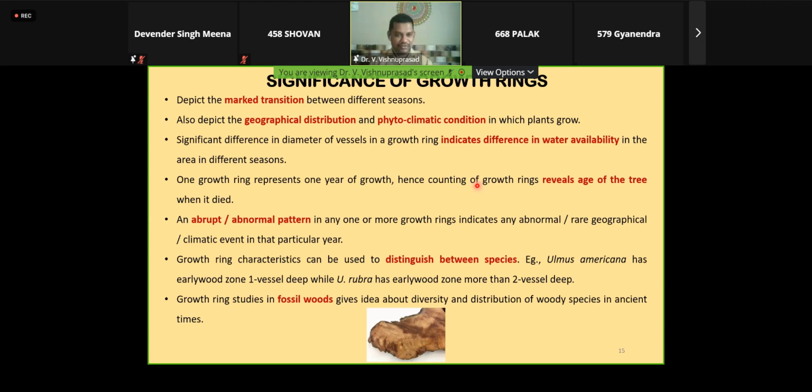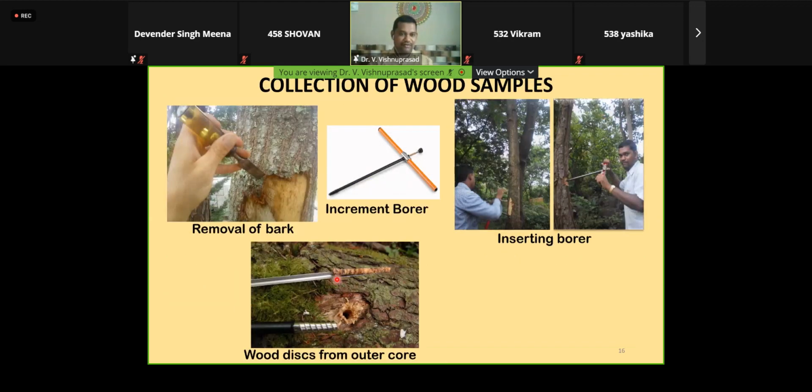But that 5 centimeter is having internally so many growth rings, because the distance between the growth rings is in just millimeters or even less than that. So 2 or 3 centimeter of the wood sample is giving me the idea of so many growth rings. That means so many years of growth of the plant. So that means that data will not be wrong. This much wood sample is more than enough.